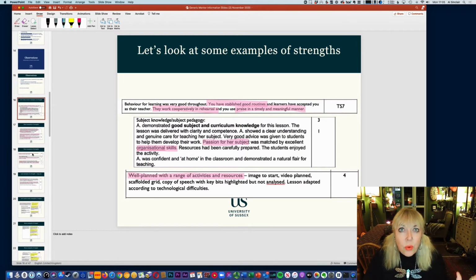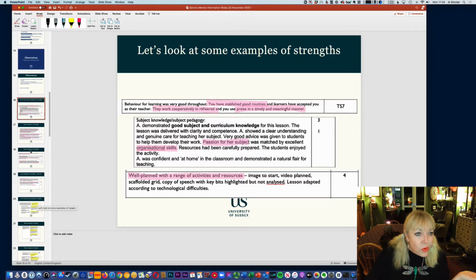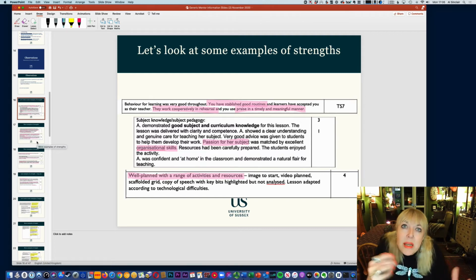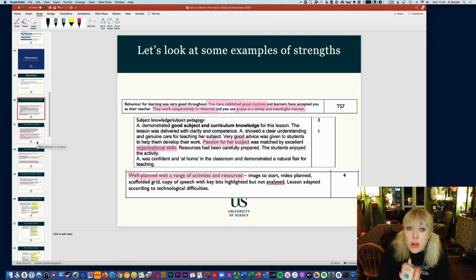Now, I'm not going to go through all of them. They're for you to have a look at another time, because I think it's like 4 slides of strengths and 4 slides of targets. These are taken from real tutor visits, so when the tutors went in and observed a trainee, we tend to write an awful lot, okay, when we go in. We're not expecting you to write as much as we do, because you've got other things going on, obviously, and this is one of our focuses for the year. But picking out some of the language might be really useful, particularly for those of you watching us that are new mentors.